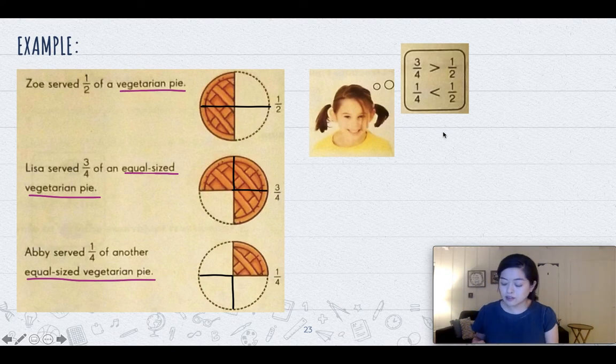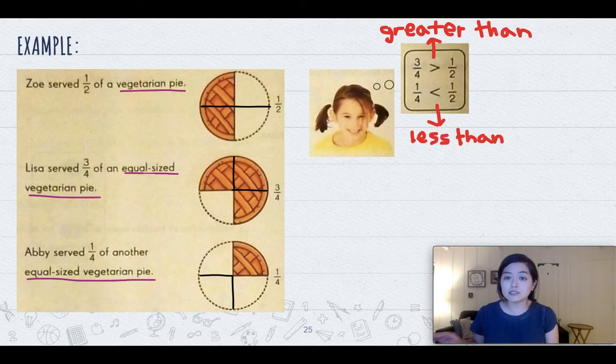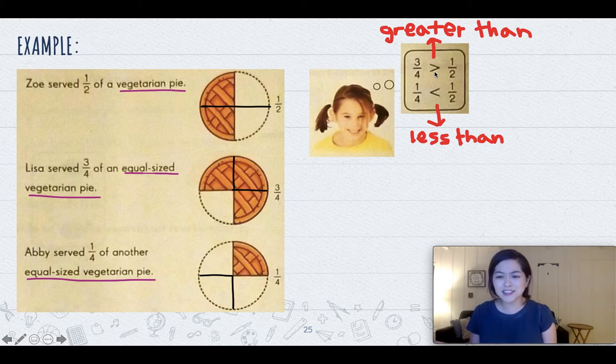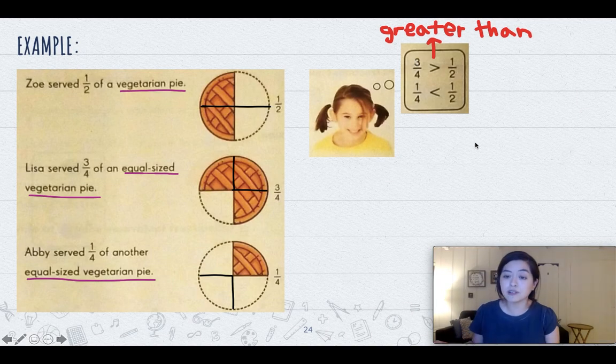Another way that students like to remember this is they like to think of this as kind of like crocodile teeth, I think. That's what they tell me. And how usually the crocodile wants to eat the bigger number. Okay, so then that would always be greater than, and when the crocodile teeth is pointing to this, then that's less than here. Okay, this is less than. Okay, and again, we always read it from left to right. Sorry, my slides keep going back and forth.